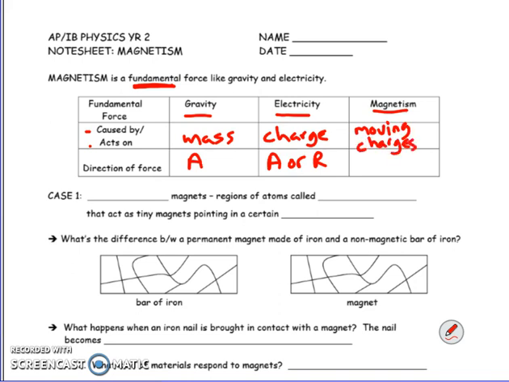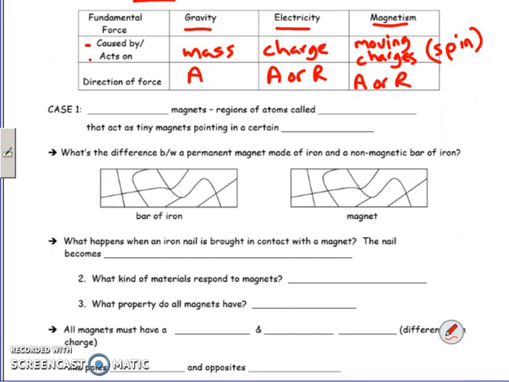Okay, and there's another way. There's two different ways to look at this. Moving charges, and there's another fundamental property that charged particles have besides charge and mass, and that's something called spin. So depending on the situation, we can look at this fundamental property called spin, which all electrons and protons have, which make them tiny little magnets. But in a more macroscopic sense, it's this idea of moving charges, usually electrons. And so that's going to be the theme for really much of what we're going to do in this chapter. And magnetism, like electricity, is attractive or repulsive. Okay, so we will come back to that fundamental stuff a little later on.